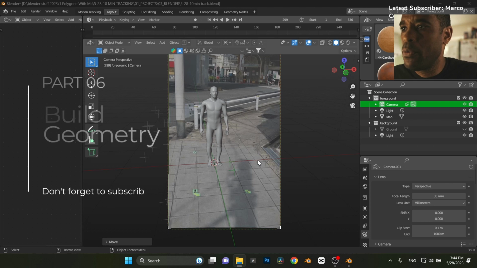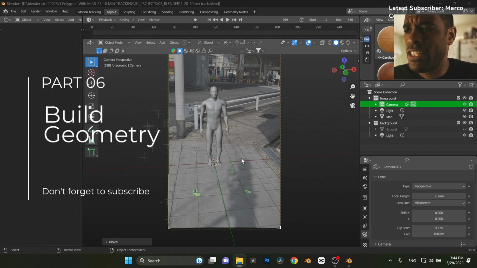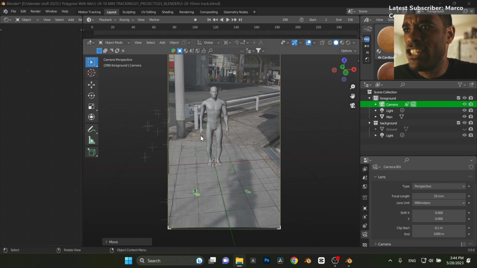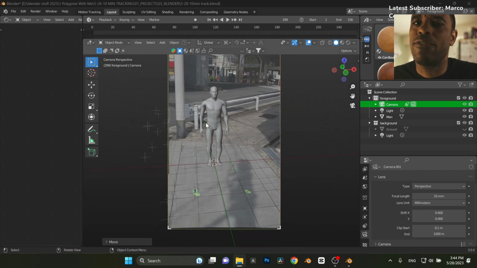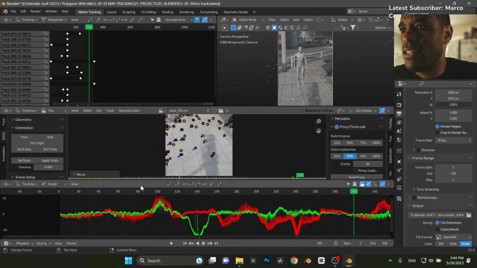All right, so from here, let's actually see if we can go back and change our scaling and see how that affects things, because this guy is set for human size. He is a little bit small in this compared to the scene. He'd probably be like a child, right? Let's just see. Again, this is something I probably don't do by myself. So I'm experimenting with you guys to see.